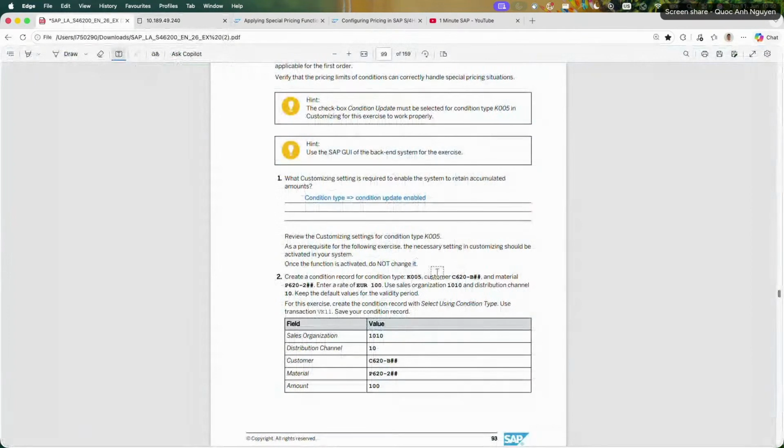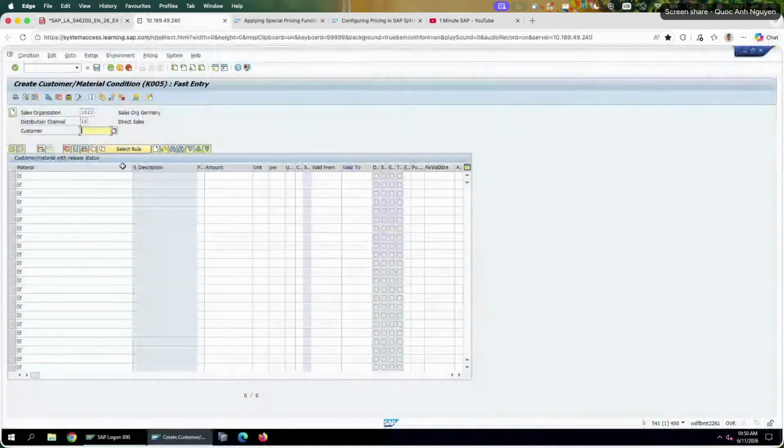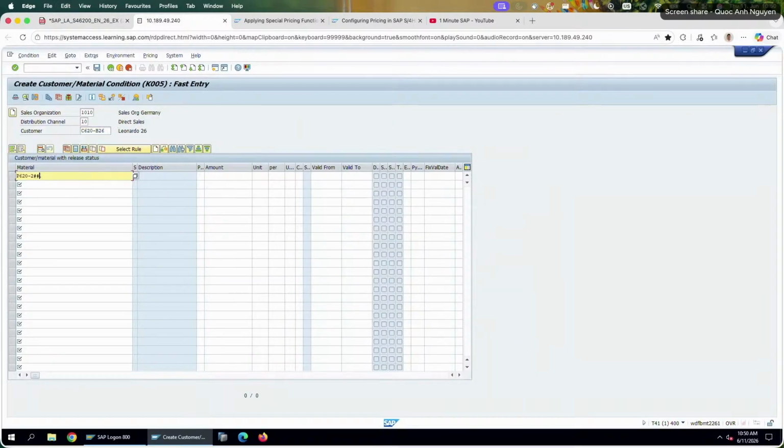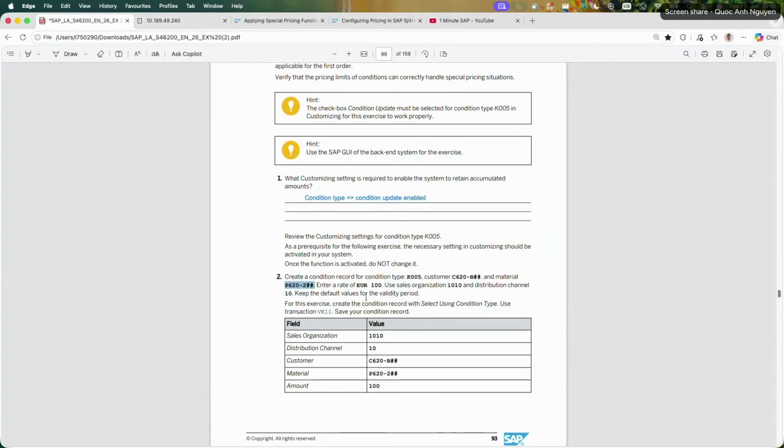The customer is B26, and the material we are going to talk about today is 226 instead of 126 from the last four days. All right, this is the happy bike, and the amount that I want to have now is the rate of 100 euros.